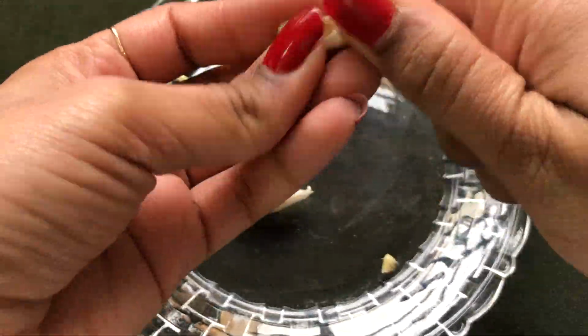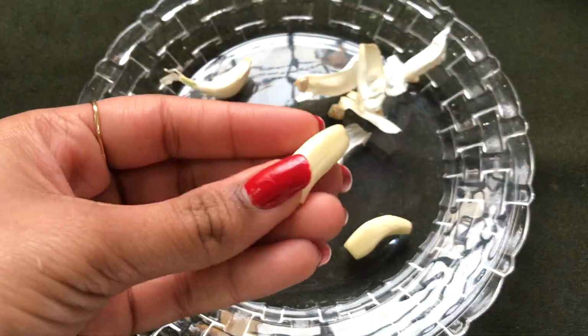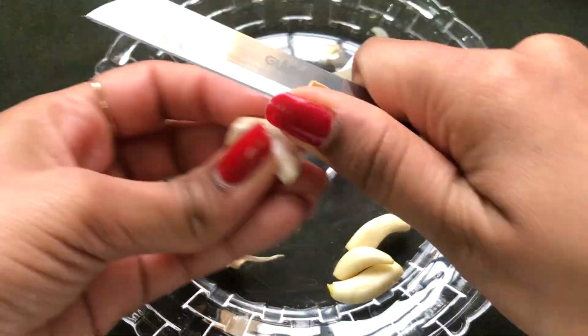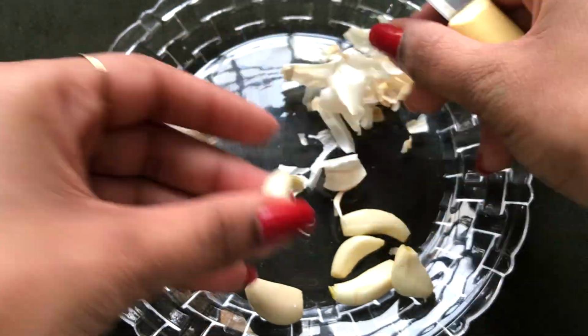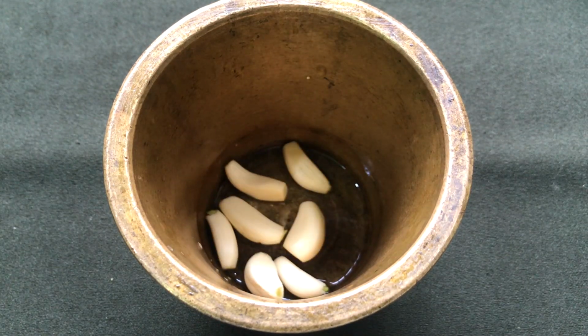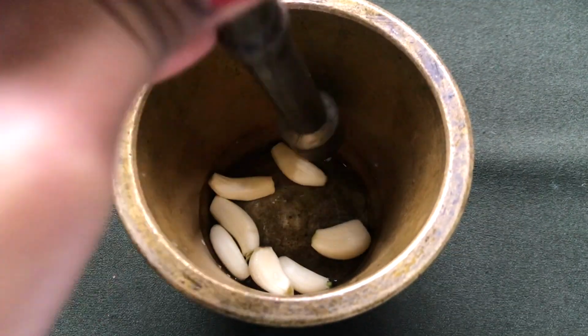So now let's first see how to prepare the garlic juice at home. To prepare that, you first need a few garlic cloves, and now you have to peel those garlic cloves like so. You just need 5 to 6 garlic cloves for this home remedy. After peeling the garlic cloves, you have to put them into the mortar and pestle and crush them really nicely.